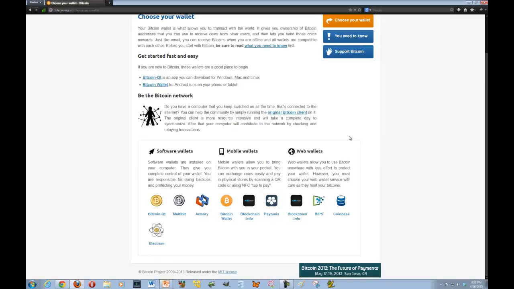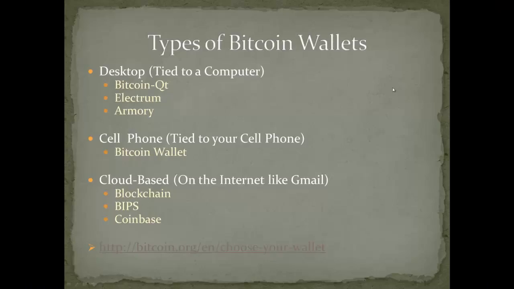So that's how you get a wallet. They're all free. They're going to be free forever. The money is not in charging you to use the money. So just like PayPal, these are free. All right, so that's basically how you get a wallet. And to recap, a wallet is just basically a bucket where all your money, your Bitcoins, live. You put them in there. It has a public key, which is the address of your wallet, and a private key, which is the key you use to access and send money from your wallet.